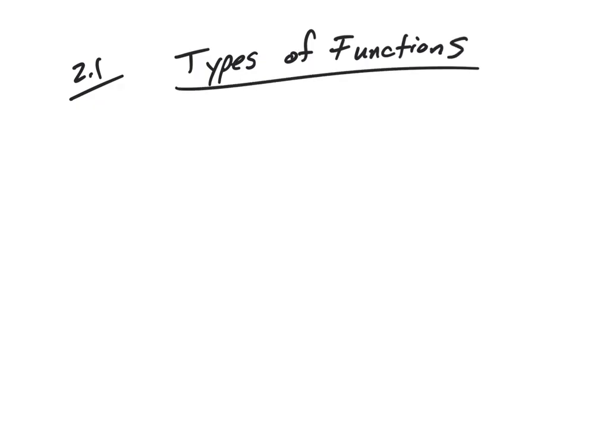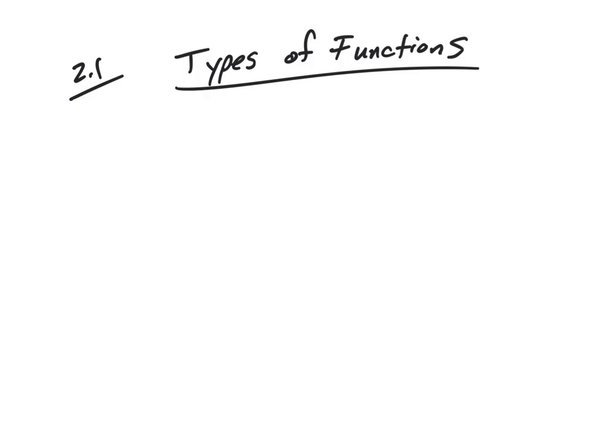So to kind of start off today, we're going to look at lots of different types of functions. We're going to see different variations of these functions throughout the chapter, and we're going to do different things with them. Today's just an introduction into what the basic function looks like for each one. As the chapter rolls along, we'll keep coming back to these and do different things with them. Most of these I think you've seen before. Maybe you don't really remember what the graph looks like, but most of these, probably from Algebra 2, you'll at least remember some of the basic graphs and what they look like.